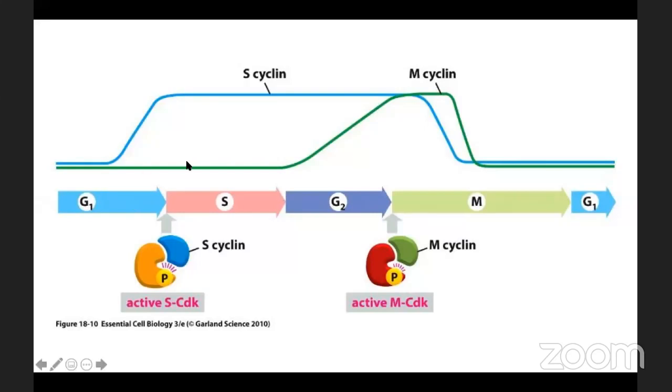So what we can see here is that S cyclin is increasing right before S phase. It's at high levels during S phase and during G2 phase, and then starts to decrease as M phase starts to happen. And why is that the case? Well, because during M phase, who do we need to be involved? We need M cyclin. So you can see that the cell prepares for M phase by increasing the amount of M cyclin that it's producing. And then that decreases as you go into your next cell cycle. So again, interpreting graphs, I think, is going to be more important for cell cycle regulation on this exam than memorization is.